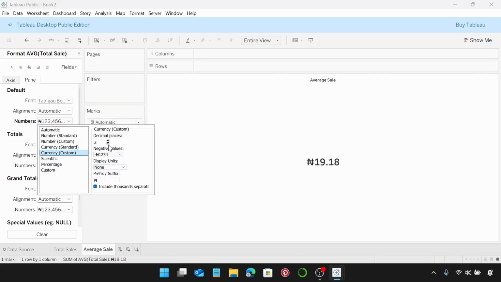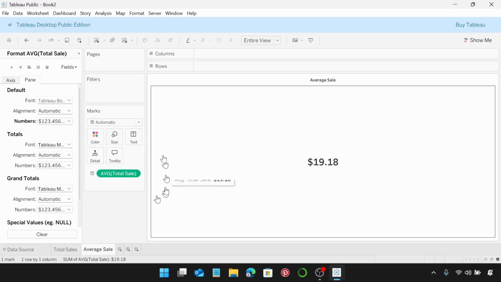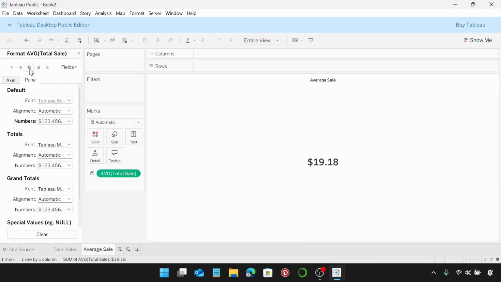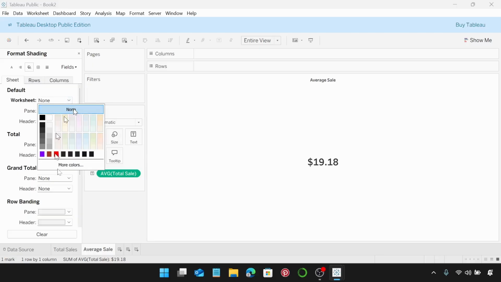Let's leave the decimal places as they are, there's no need to change them. Just change the prefix to dollar. So I don't forget, let's go to shading, worksheets, and select none.